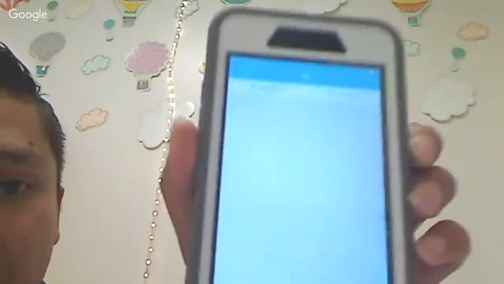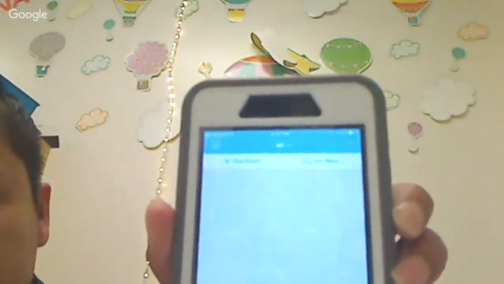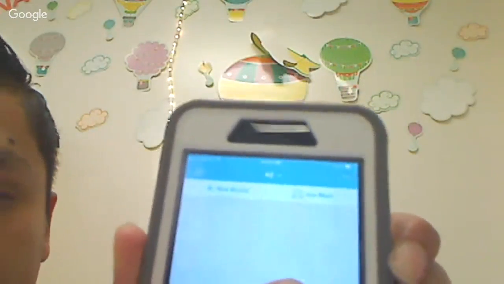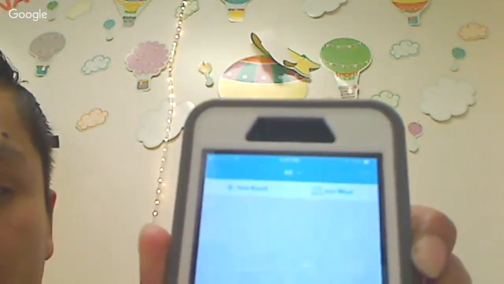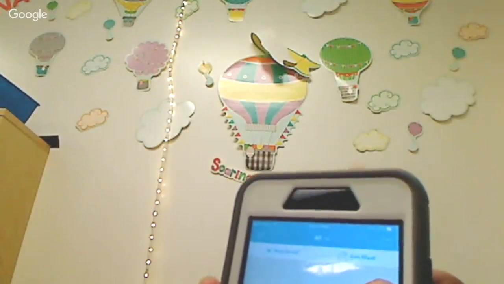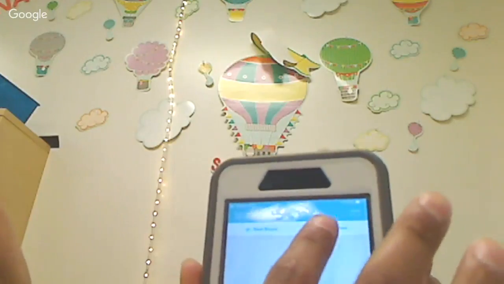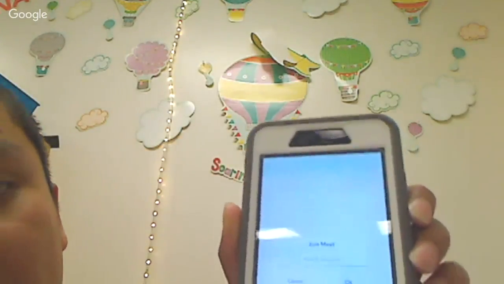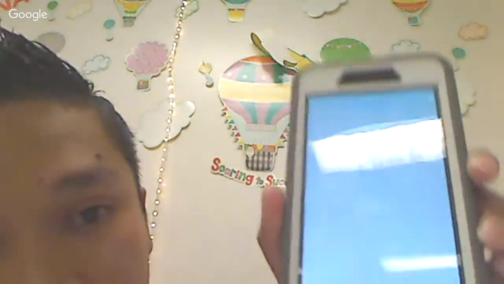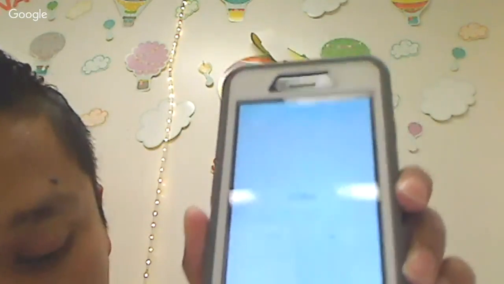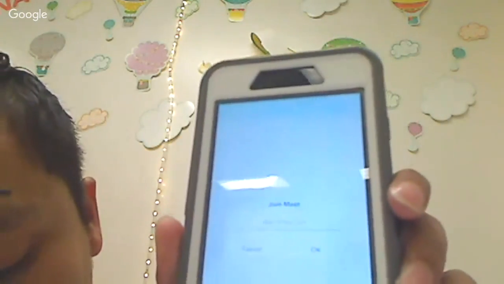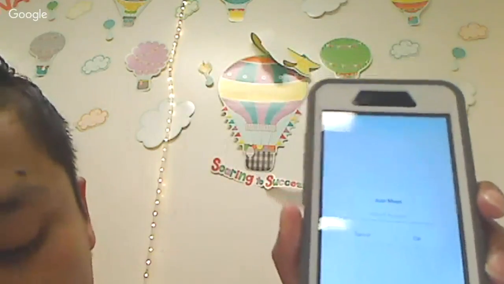Okay, this is an example right here. I'm doing this from my phone since I couldn't do it through another iPad. So I've downloaded the application, and if you look at the right side of my screen, it says Join Meet. So what I'm gonna do is click on that, and then type in the Meet number. That Meet number is at the bottom middle of the application, and I'm gonna go ahead and type it in.